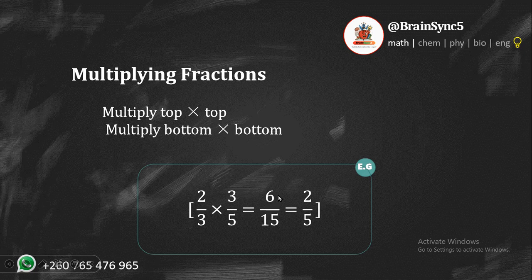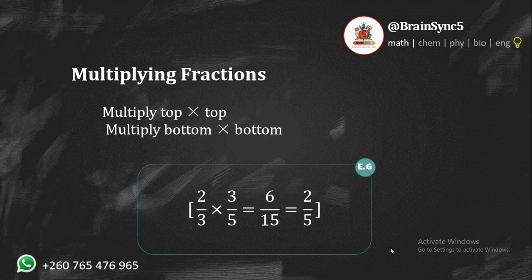Find a number that can go into 6 and 15, which is 3. 3 into 6, it is 2. 3 into 15, it is 5. So that is how I answer this, 2 over 5 here. But you get the concept, right? In multiplying fractions, just say 2 times 3, 3 times 5, a direct approach. And now this is where I wanted you guys to understand the most, before we handle anything else.